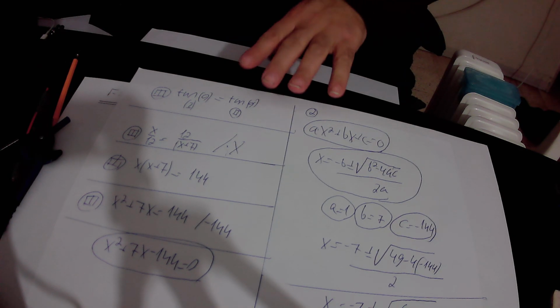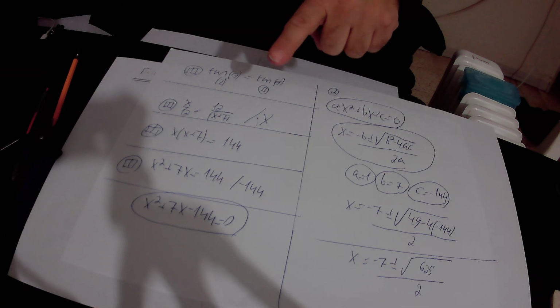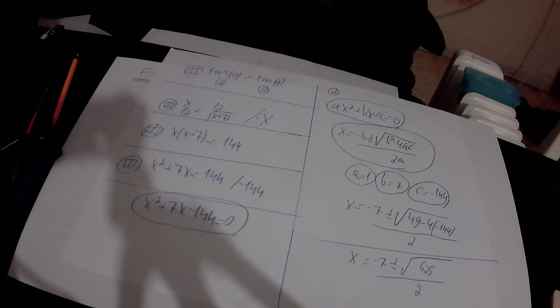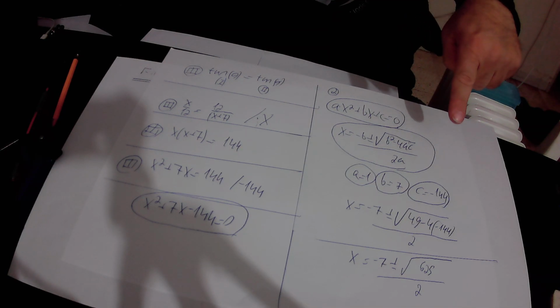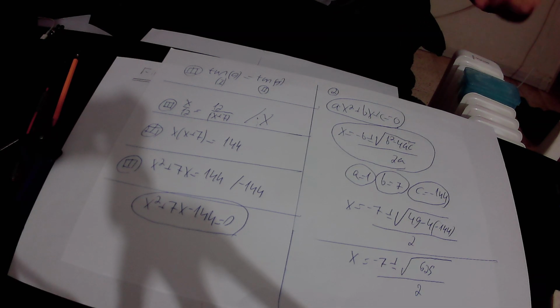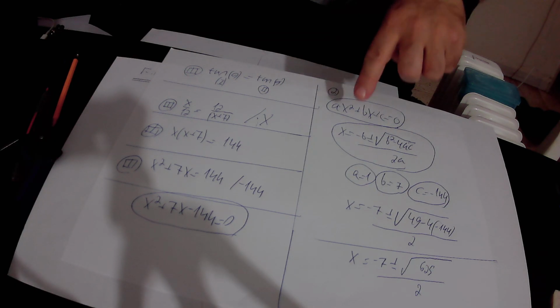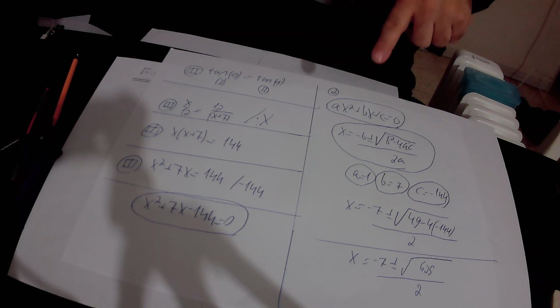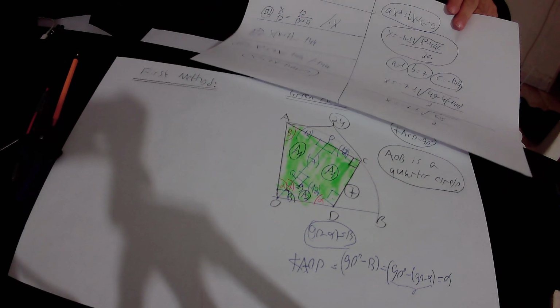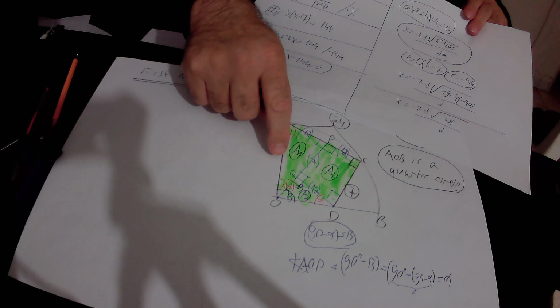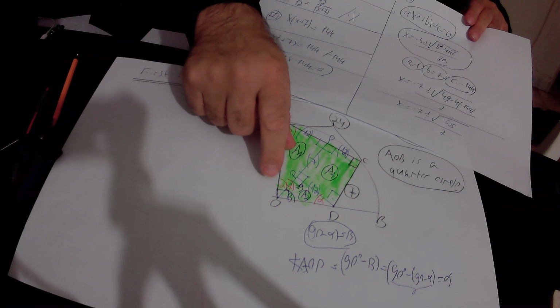In our specific quadratic equation, x squared plus 7x minus 144 equals 0, the coefficient a equals 1, the coefficient b equals 7, and the coefficient c equals minus 144. So we have to put the data inside this formula for x in order to find the value of x. Remember that x, according to our definition, is the length of line segment QO.